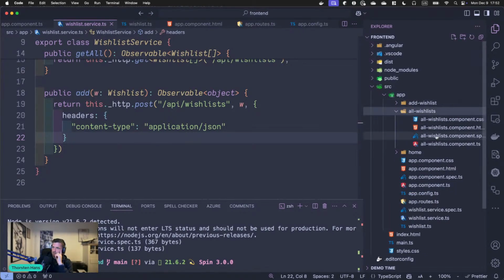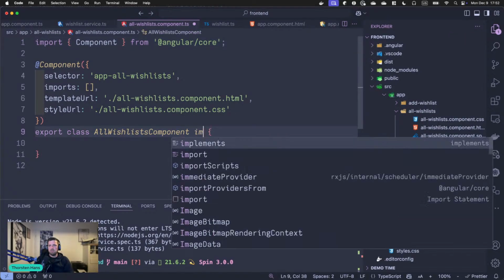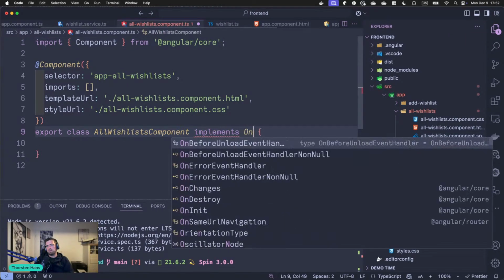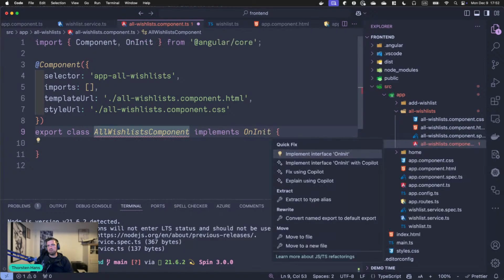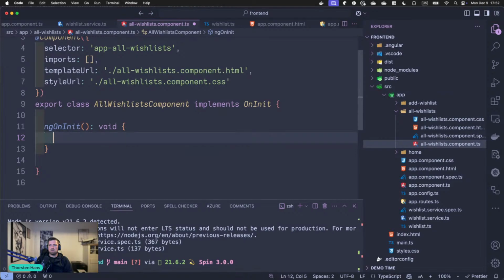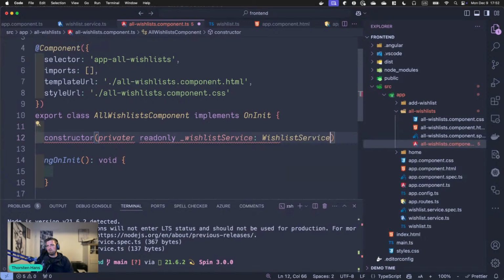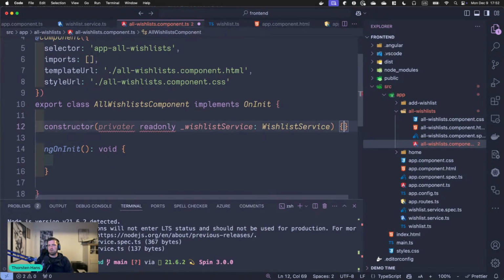Now let's take care of listing all the wish lists, right? So we can implement OnInit, yeah. Obviously, we need constructor injection over here. So constructor private readonly wishListService, that's a WishListService.